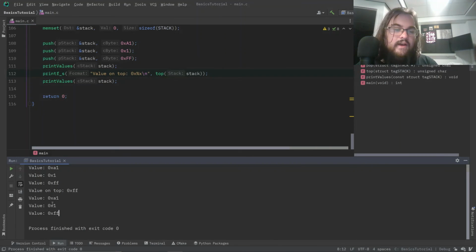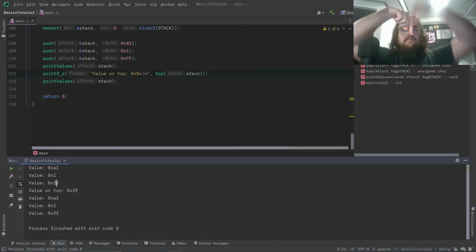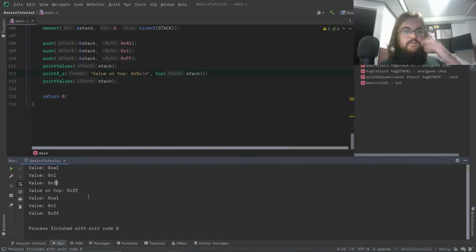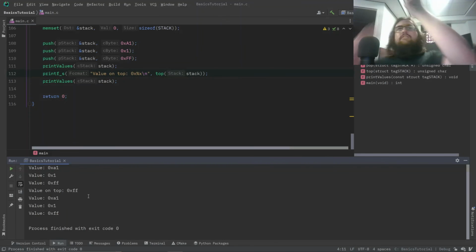And the reason why ff is on the top is because we're putting stack into this. So this one is actually on the bottom. So the way you see it printed here is actually in reverse order. This one is on the bottom, this one is, and this one's on the top right here. Because a stack is like, you put stuff into it like this, right? So it's basically inverting the stack and shoving things in from above.